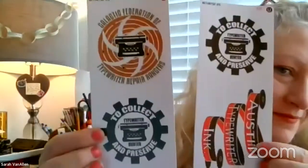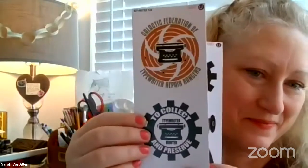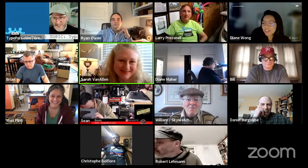They also did a Valentine's I Love You card that was really beautiful, really quite stunning. And then the last thing I have to share is my stickers that I recently got. Yay. I actually have this one on the back of my Volkswagen Golf. All right. Nice. That's all, folks. Love you guys. Yabba dabba do. Yabba dabba do. Well, it is so good seeing you again, Sarah.